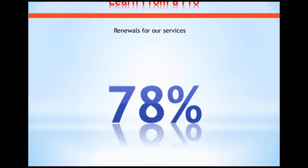And all of our members, we have a 78% renewal percentage month over month. That just goes to show you that we're not teaching trading plans that lose money. It's not an indicator or trading plan that is 50-50. The plans that we use are proven to be profitable. We've been trading them for a long time. We've done all the testing ourselves. So enough of all of that, and let's jump right into the trading plan here.